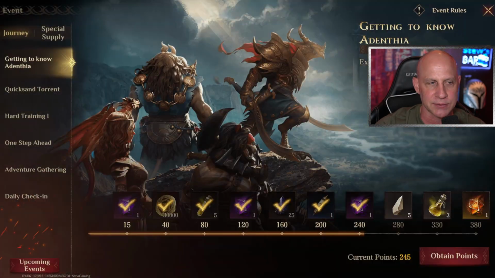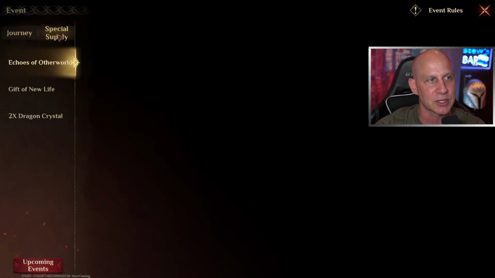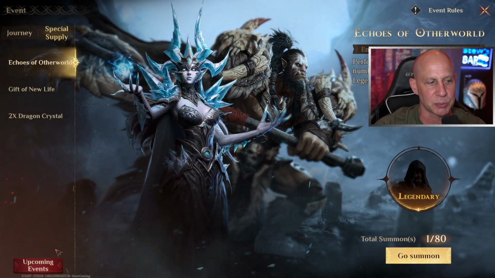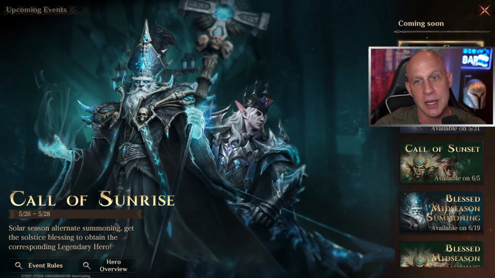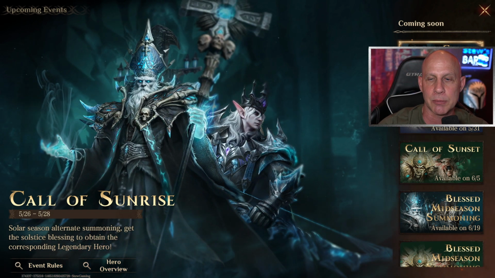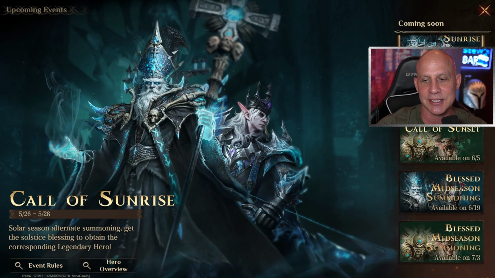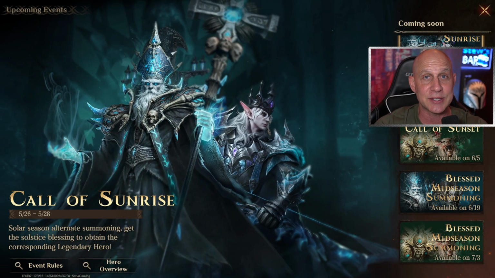It's kind of tricky to find. Sure, it's an events here, but then you have to come down here to upcoming events on the very bottom. And you'll see special supply, but upcoming events is down there. And this is starting now, available on 5/26. Then we have one at 5/31, 6/5, 6/19, and 7/3. So these events are coming fast.